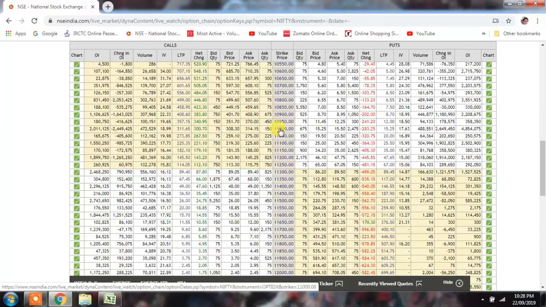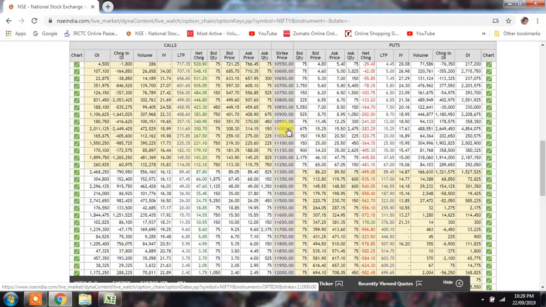So 11,000 on the put side, and 1, 2, 3, 4, 5, 6, 11,550 or say 11,600 on the call side. So now what we have done is we have defined a range of which option chain values need to be copied from the main sheet to another sheet.